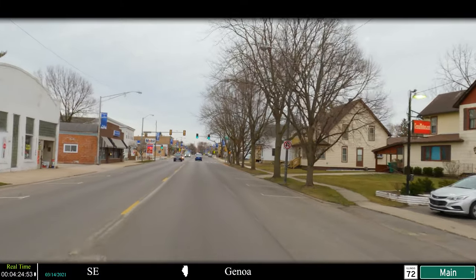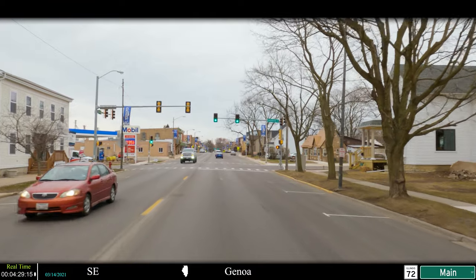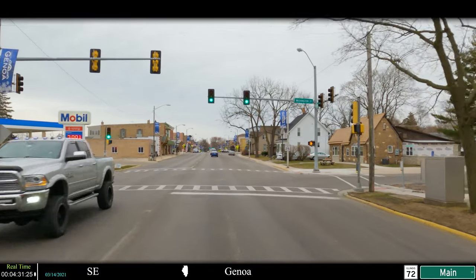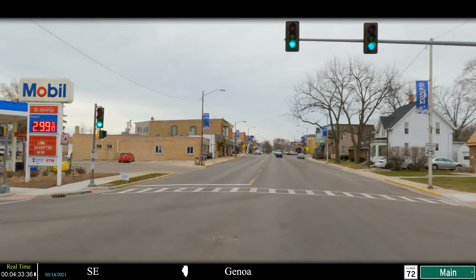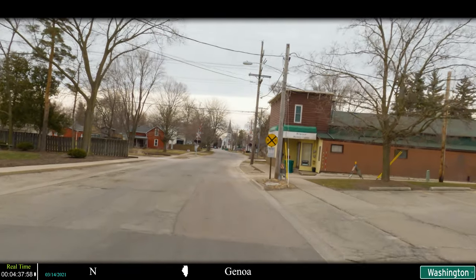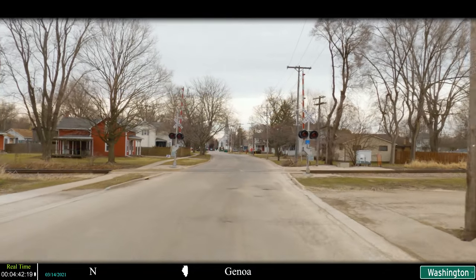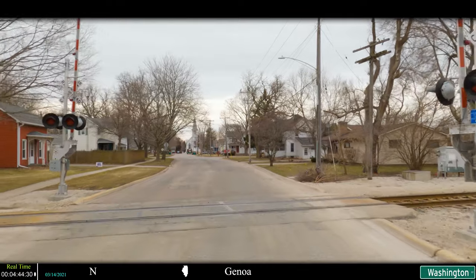The city website also claims that Genoa has an excellent school system, in which it's not terrible based off of Niche.com's ratings. More claims include affordable housing, which that's true, community events, parks, and activities, and that's accurate as well, I suppose. If you're looking to start a business, the website claims that tax incentives are offered, so I guess that's cool too.